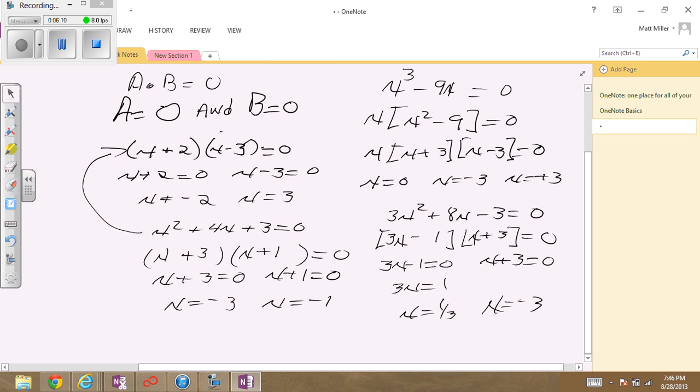So here we have 1, 2, 3, 4 equations, all solved by factoring, using the basic idea that if we can write it as a series of factors, each of the individual factors can be set equal to 0, creating two simpler equations, in this case 3 simpler equations, from the slightly more sophisticated equation. Okay, there's our first lesson.